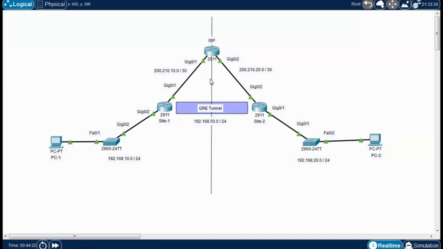But the disadvantage in using the GRE tunnel is data is not encrypted. Unlike in a VPN or virtual private networking, data is encrypted and it is more secure. So on my next video tutorial, I will upload something about virtual private networking or VPN. We'll configure an IPsec tunnel.